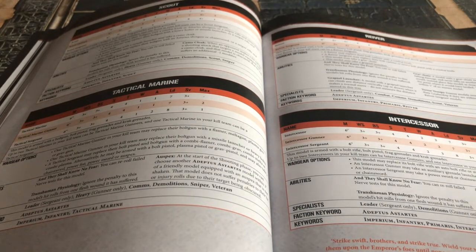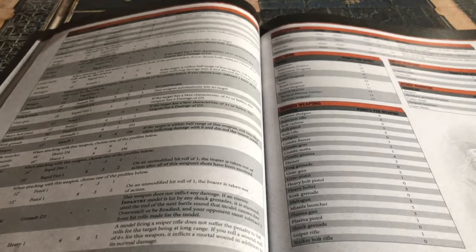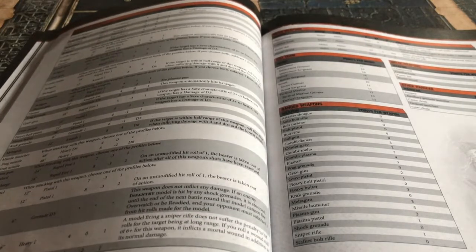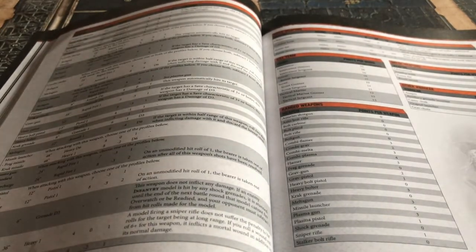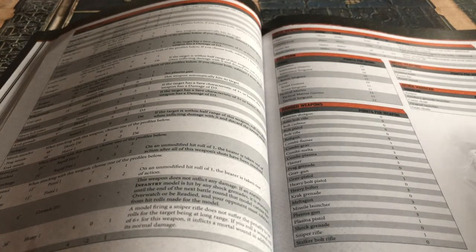So there are different rules. They've taken some rules away on different data sheets, so you'll have to go through them. They're not exactly the same, but they are pretty similar. So these are the data sheets, and then you've got the points and the weapon profiles. All the weapons I've looked at so far seem to be exactly the same as 8th edition. I haven't seen any that are different so far.